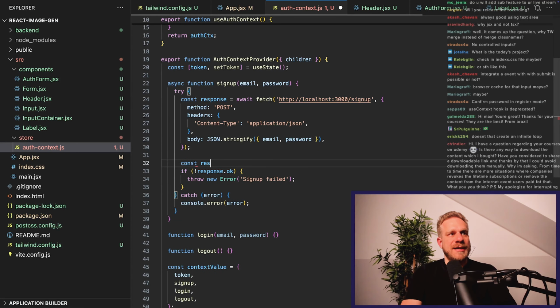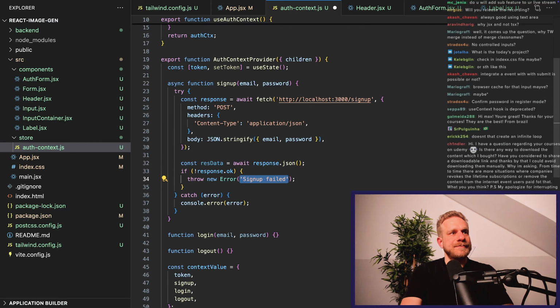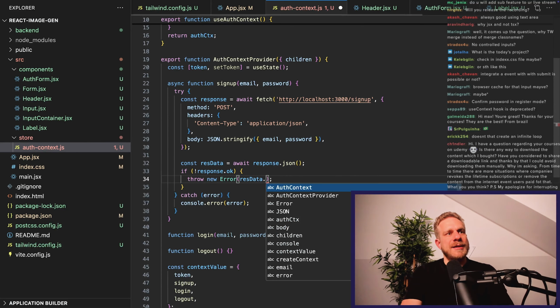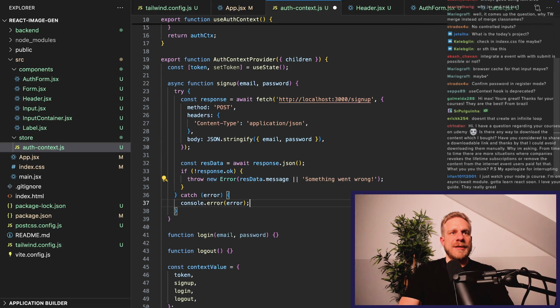However, I also want to get the response data here, either way, no matter if it's an error response or a valid response, because either way, there will be response data. And I want to use that response data message if there is any, and otherwise say something went wrong, or in this case, creating a user failed. Check your credentials or try later.